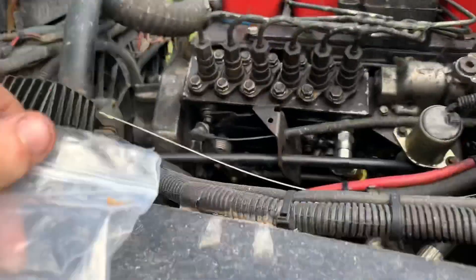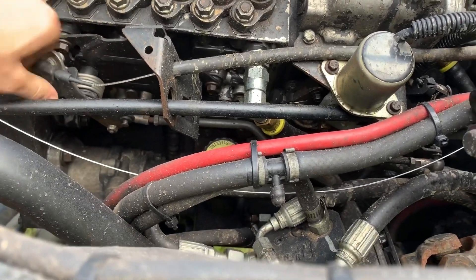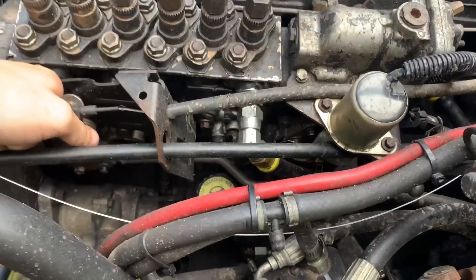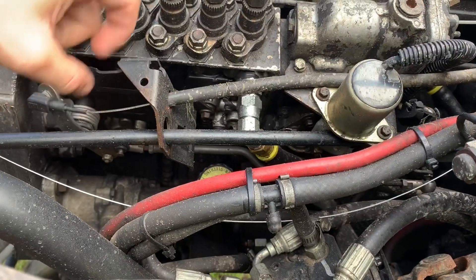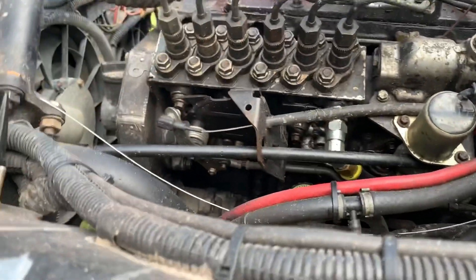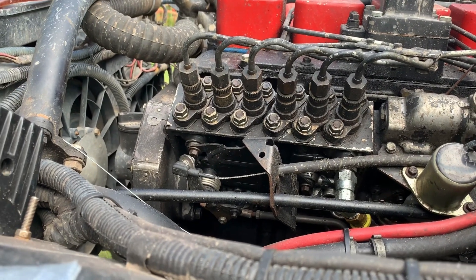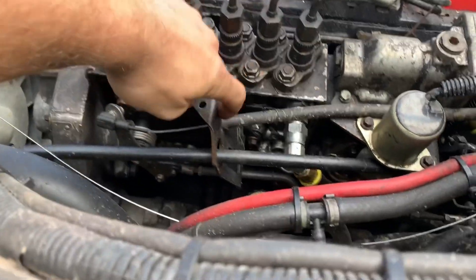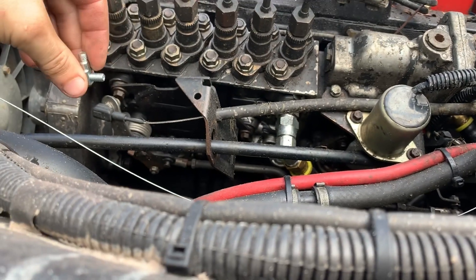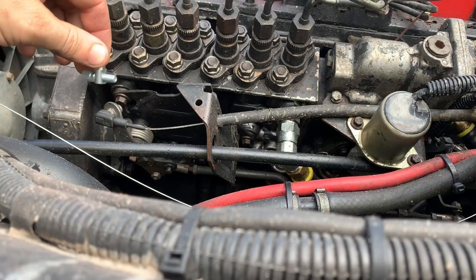Basically all this cable does is piggyback off the throttle, so you can use the regular foot throttle all day long. This cable will just be limp until you actually pull the hand throttle, and then you can still use the foot throttle as well. That's why it's so common — you can use both and it doesn't compromise anything. I'm going to get this drilled out real quick and get it installed. I'll run the cable through so I can figure out how long I need to cut it, and then I'll need to cut the cover down for it too.